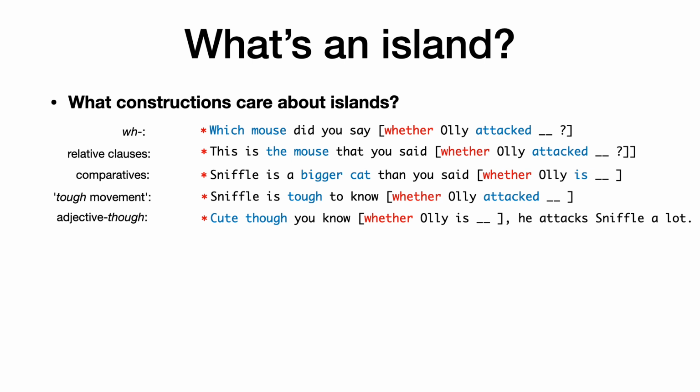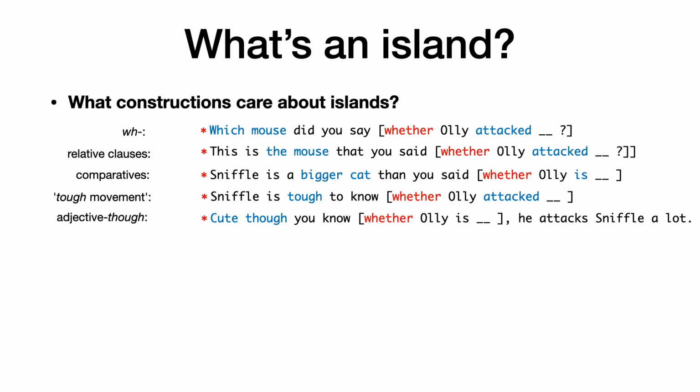So we already saw WH questions. So here's an example of a WH question over a weather island. By the way, I should mention, I had a friend of mine who's a psychologist. I won't name her because I don't want to sound like I'm shaming her. But one time she overheard me and another linguist talking about islands. And she asked me, Weather Island, where is Weather Island? Right. So now every time I say Weather Island, I hear it as meaning some island that has notable weather, like some sunny beach or something. It's Weather Island, right, with a WH, not WEATHER. But anyway, so that's a digression.